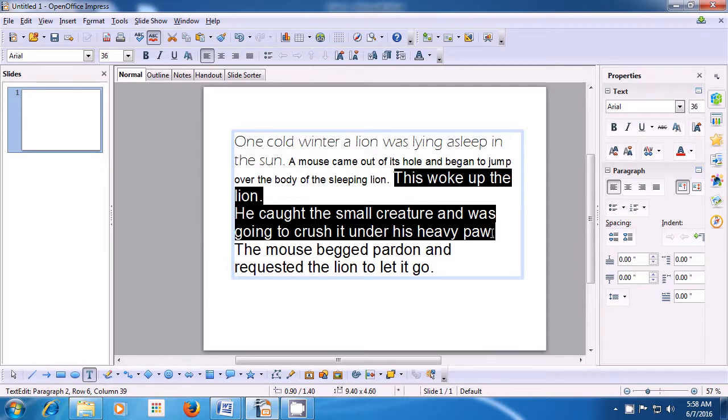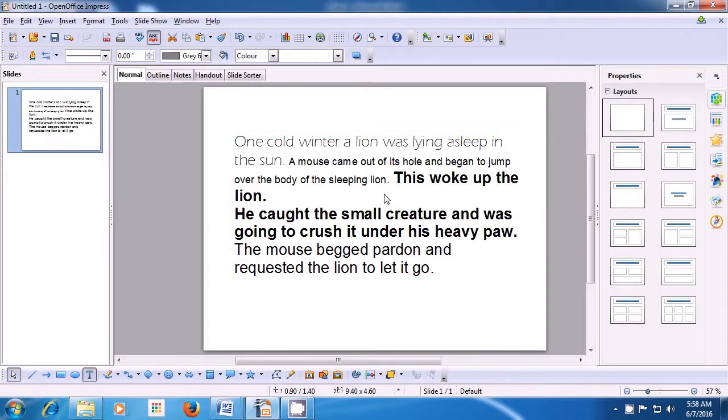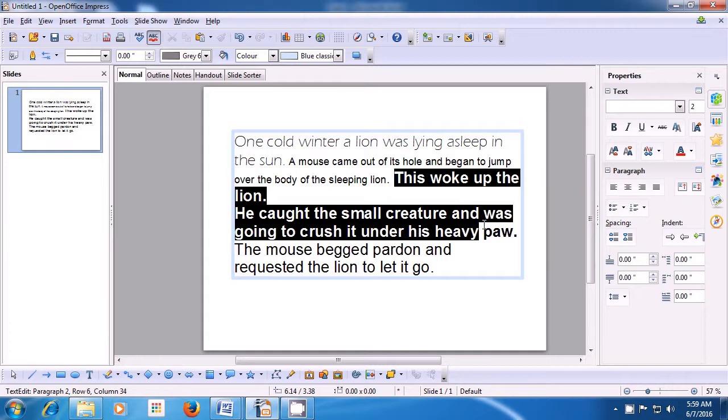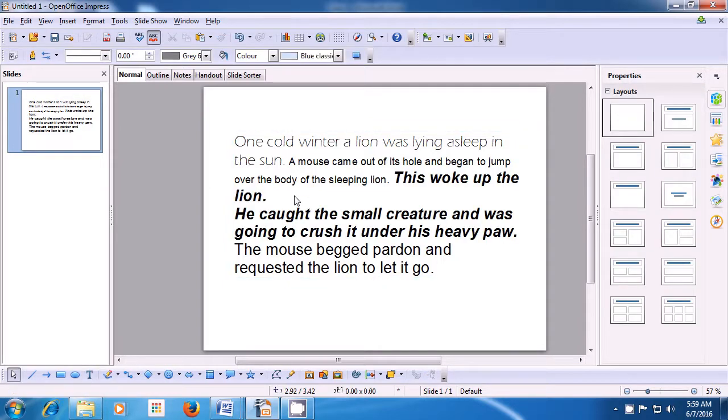So as is being shown in the video, first select the text, then take your pointer to the formatting bar and press on or click on the B option. And you will see, as is being shown to you in the video, the selected line has become bold. Now you want to make it italic, so you need to select the line again, take the pointer to the I option or the italic option and left click with that. And you can see, as is being shown in the video to you, that the selected line is now bold and italic also.